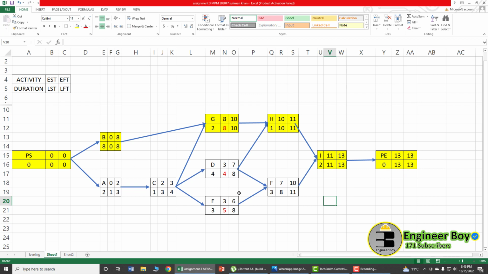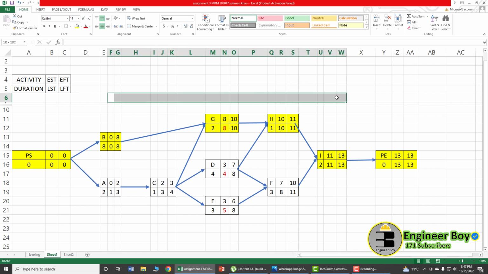That means those activities are critical, and that path is the critical path. You can also mention to your professor that the critical path is the project start plus activity B plus activity G plus activity H plus activity I plus the project end.